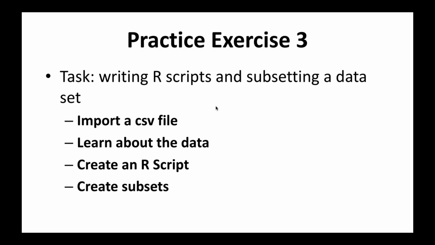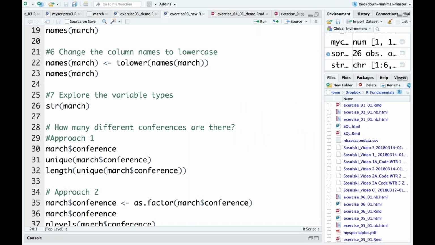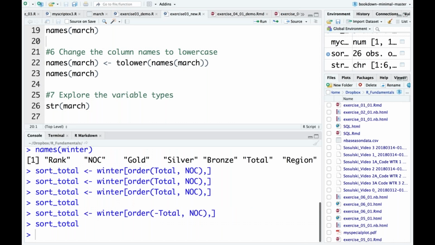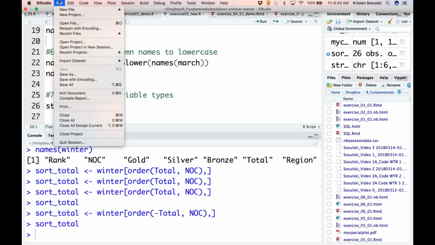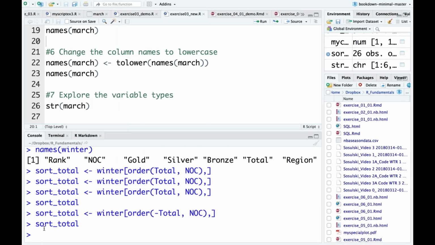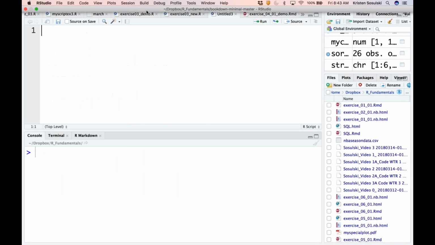So now let's get to work on exercise 3. I'm going to start by doing a few demos of setting our working directory and importing our data and creating an R script. So I'm just going to switch my screen to R. And you notice that I have a bunch of stuff up as usual. So I like to show you how I'm working. I like to show you where I start usually, and then I go and clear my console. And now I'm going to go and create a new file, new R script.